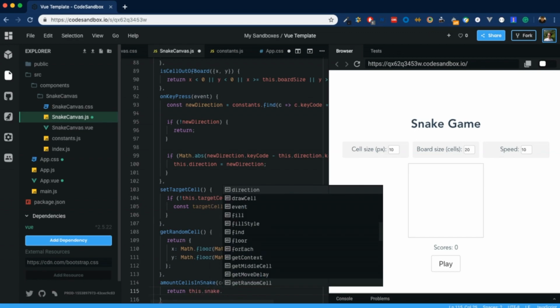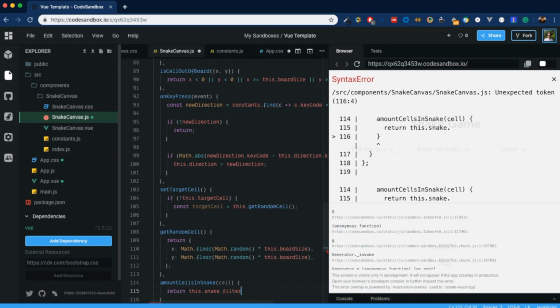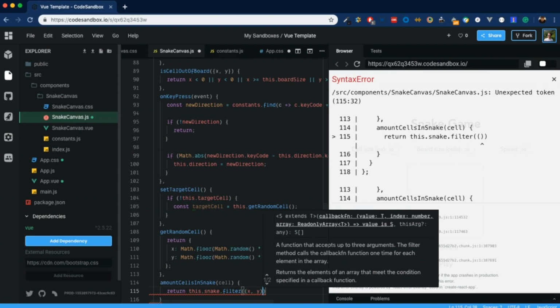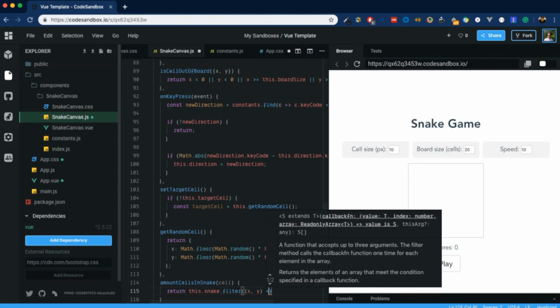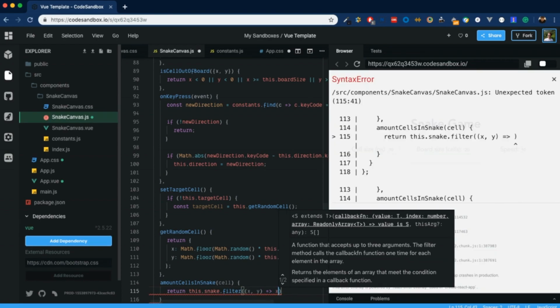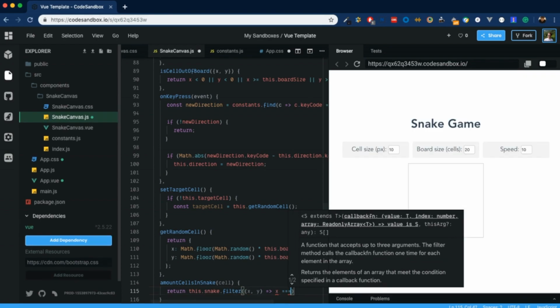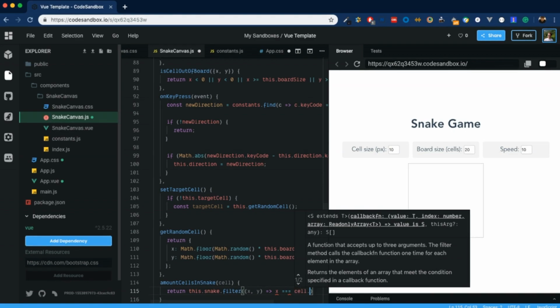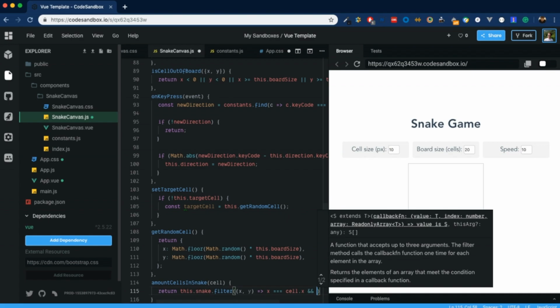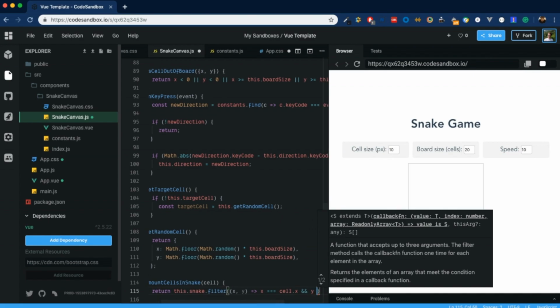We basically do filtering, where x and y, and we filter if x is equal to cell x and y is equal to cell y, like this.